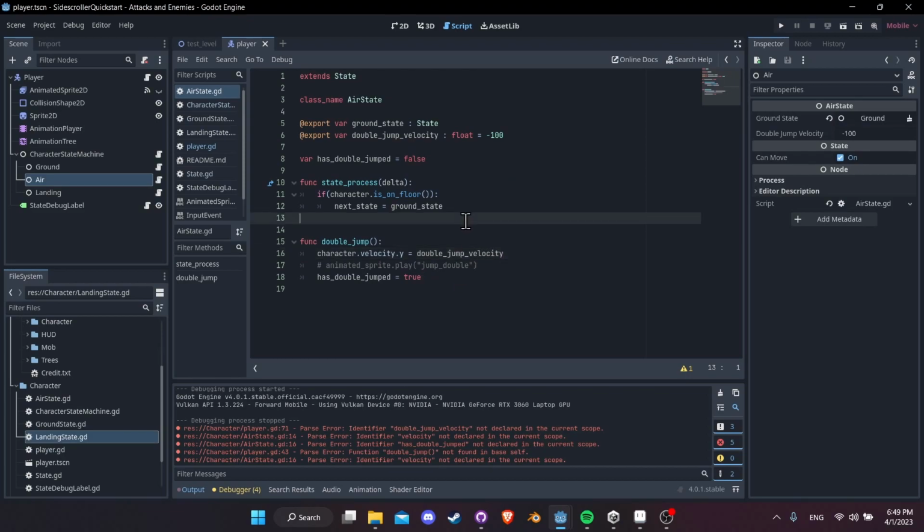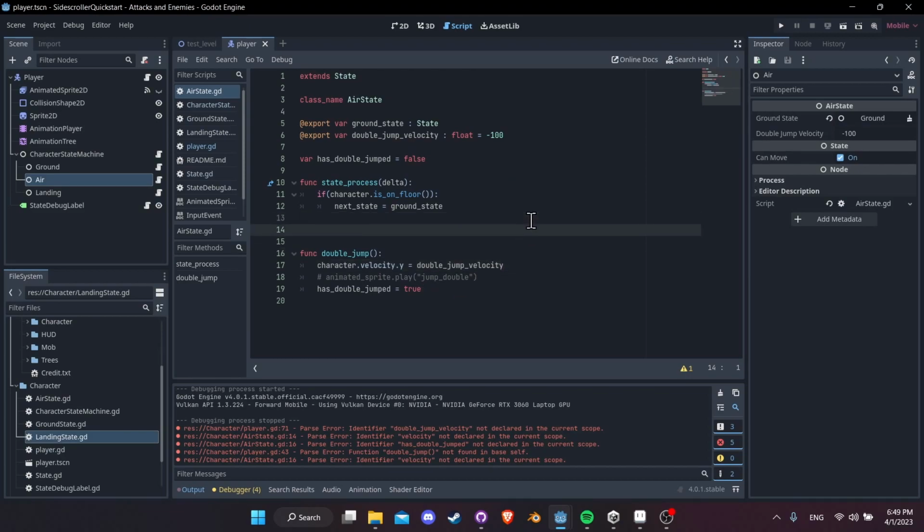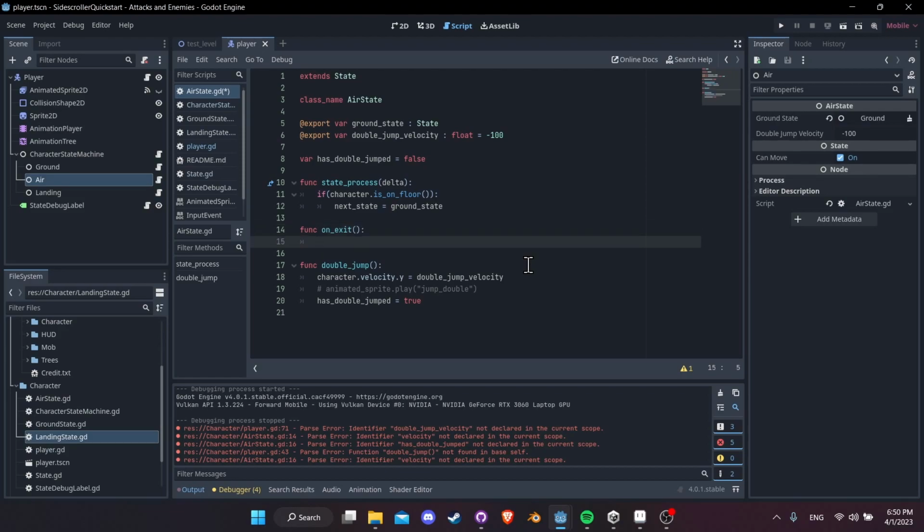One more thing we're going to need to do is to check when we exit the state that we turn has double jumped to false. But we actually only want to do this if the next state is the ground. So let's do function OnExit, which we already set up before. So the state machine should be running this.